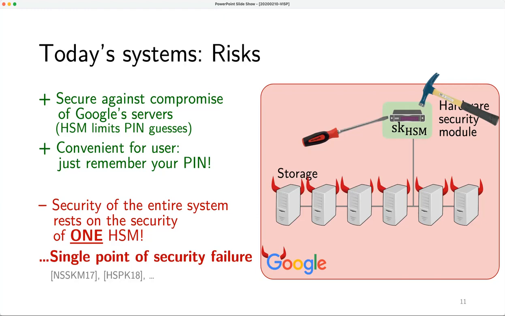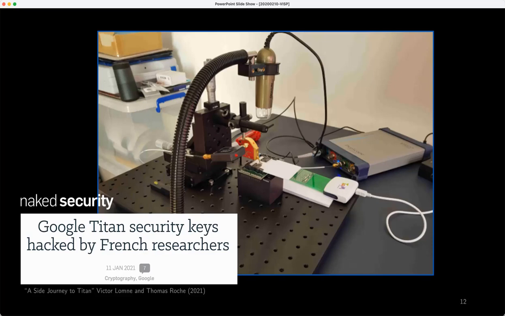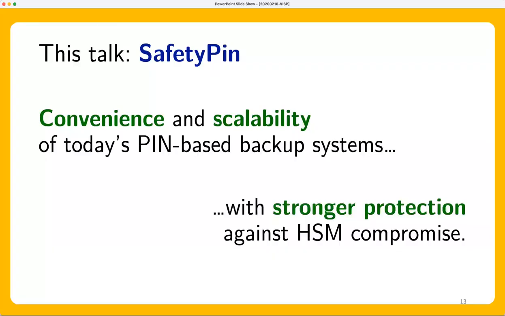The reason we should worry about this is that it turns out that with enough effort, you can actually extract the keys from these hardware security modules. There are many, many examples of this. I just picked one from last month, in which a group in France extracted the secret key from a Google Titan hardware device. It's not that easy to do. They had to use some kind of acid to burn off the layers of epoxy around the chip. I think it's not easy, but it's possible. So this is why we worry about the compromise of these hardware security modules.